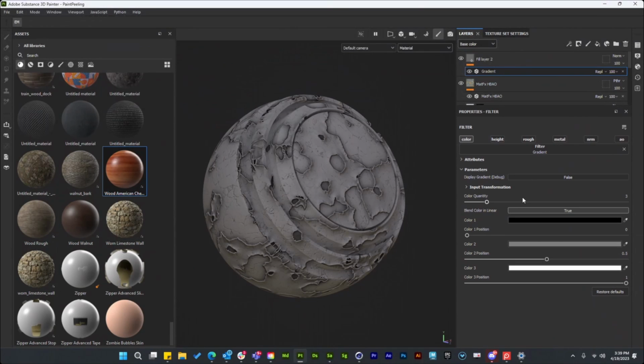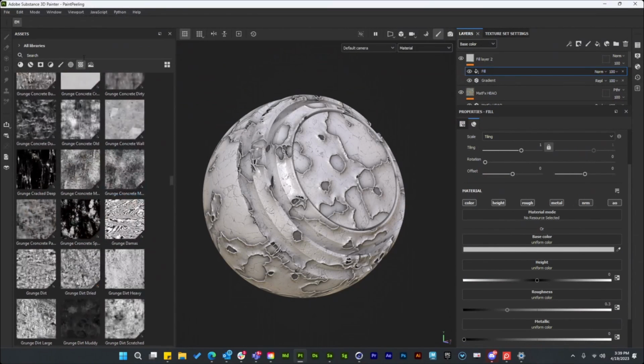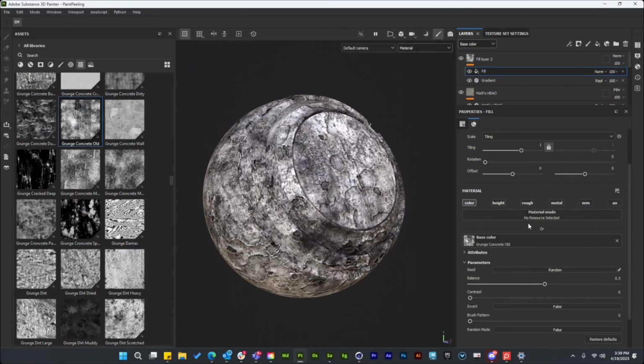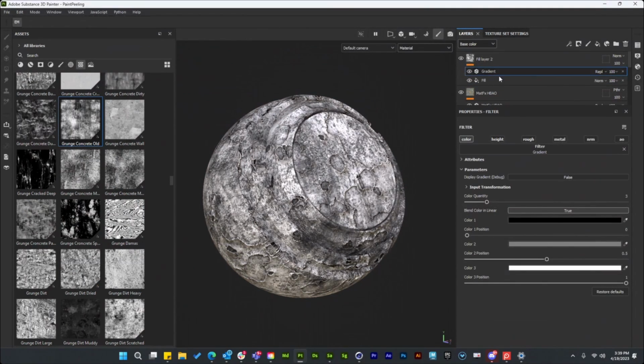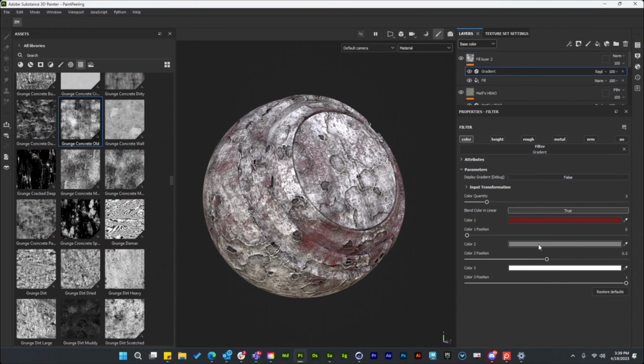So what I'm doing here is I'm going to add a fill, and let's say I did just a grunge map in this fill for the color, and then you have this gradient on top, like you would do inside Substance Designer.